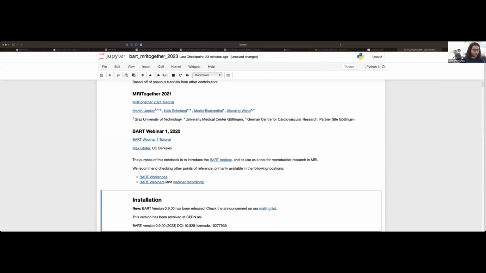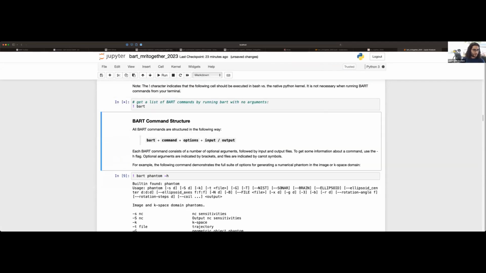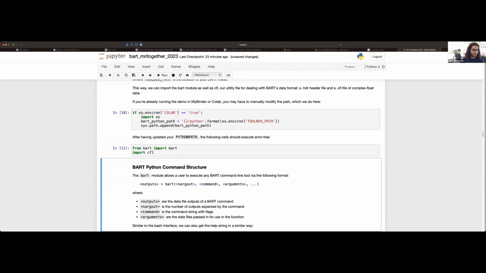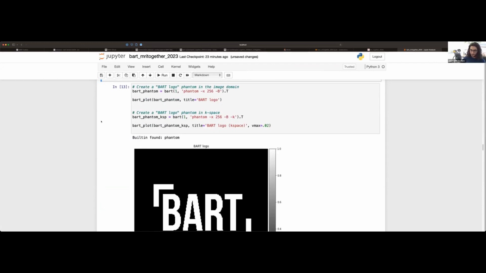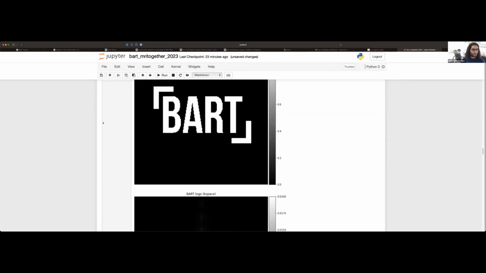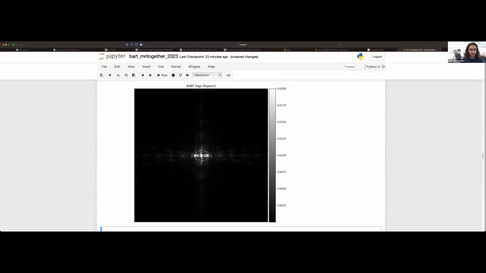All right, we're back where we were. All right, here we go. Created a phantom. Okay. So this is the BART logo in k-space.